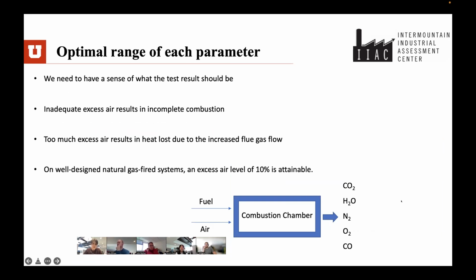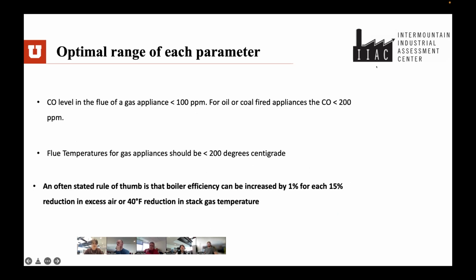Typically on a well-designed natural gas fired system, we're expecting to see the oxygen level up to 10%. For CO, in a natural gas fired boiler, we expect to see less than 100 ppm CO level, and for oil or coal fired appliances, it should be less than 200 ppm.